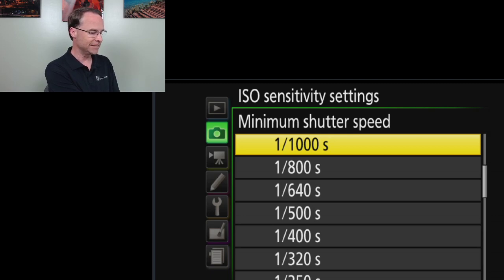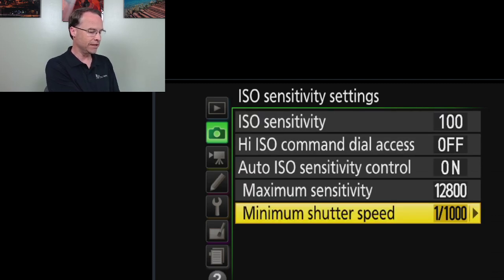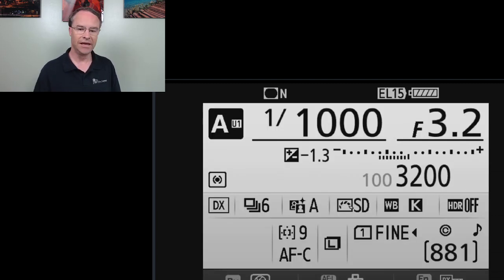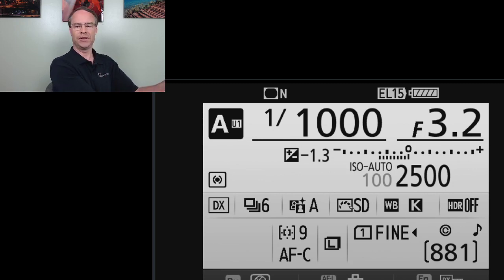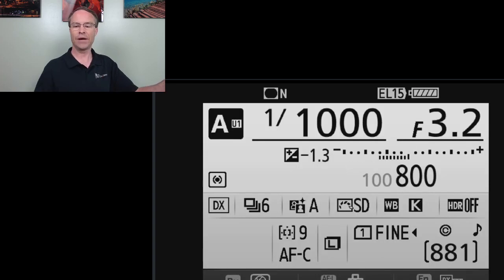So I'm going to set that here, and then if I were to go out to my main screen, you'll actually see what's taking place. So it's blinking auto ISO telling me that the camera's in charge. The current ISO that it needs is 2500. If I point the camera at a little bit more light, we probably get that to vary slightly. Get that to update on your screen. There we go. Drop down to 800.